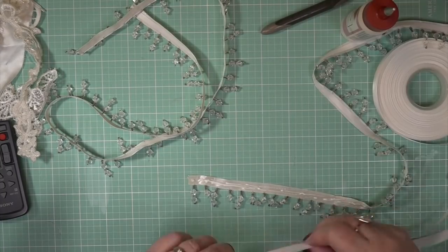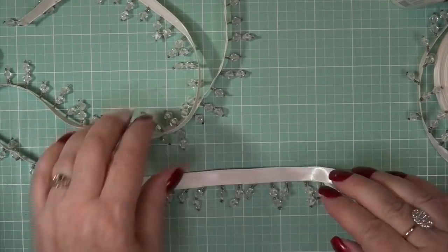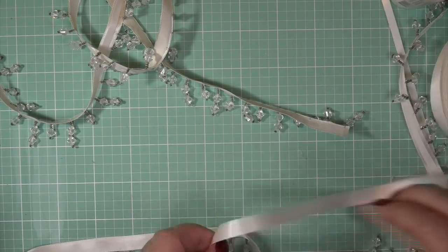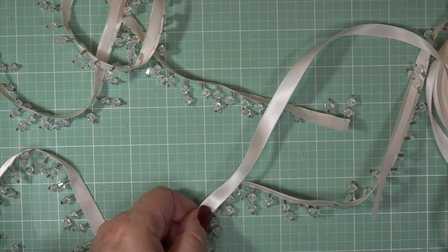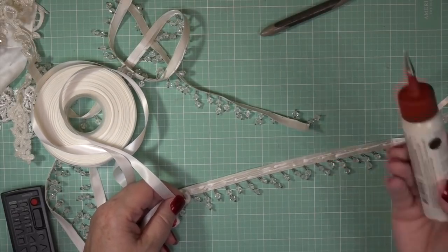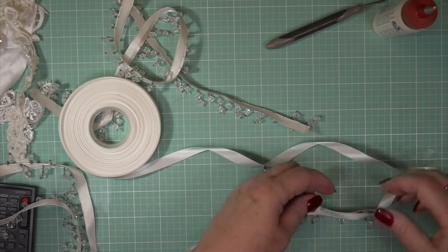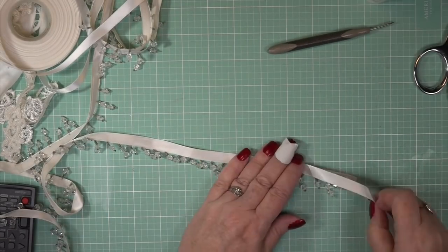Now, you're going to want to add liquid glue as well when you put the ribbon on. You're not going to have a problem with seeing through it because this glue is fantastic. The Art Glitter Glue, it dries clear. You have to just make sure when you order it, it is the clear drying glue. There's two kinds, the white or the clear. So be very mindful if you're new to buying glue. But like I said, the mono multi glue, the Tombow glue, it's nice too. I have that as well. Whatever glue you find works for you, that's what you use. And over time, I have found that I'm very satisfied with the Art Glitter Glue. I think that's my fave right about now.